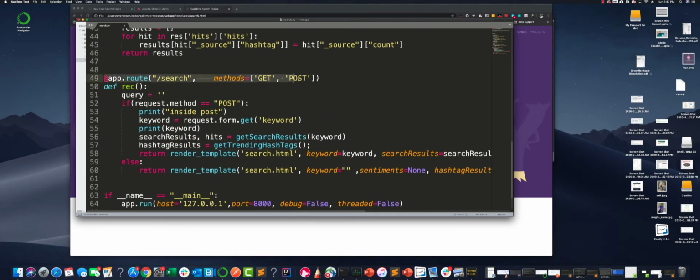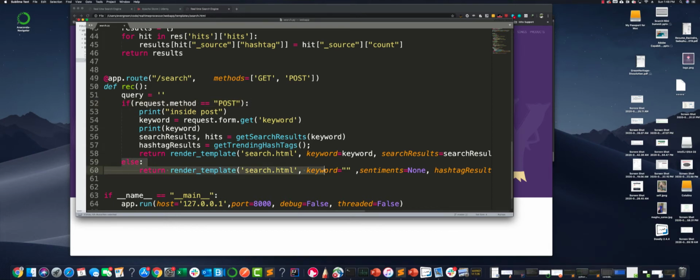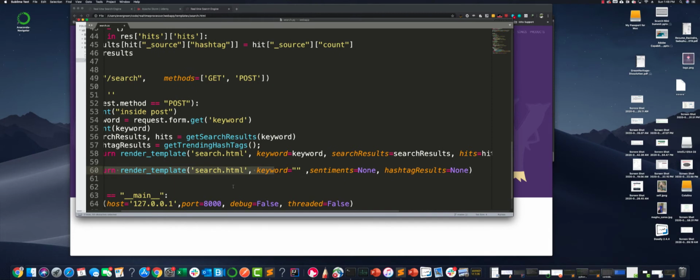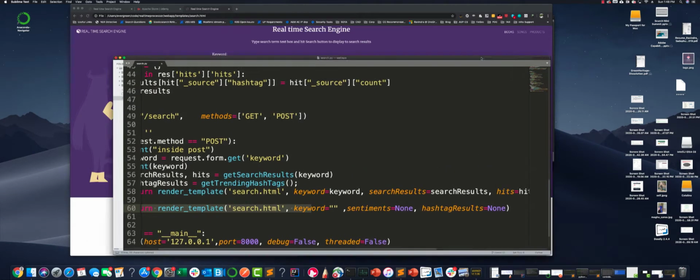This is the web URL that we are going to invoke, and this is the entry point of the function that will get executed once we hit it. Then we are saying that initially, when the web app is loading for the first time, the method will not be post, right? It will be just get. So it will come to the else clause. We are just going to display the blank HTML template. You mean there will not be any table.